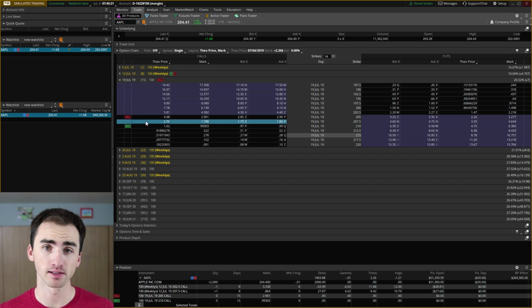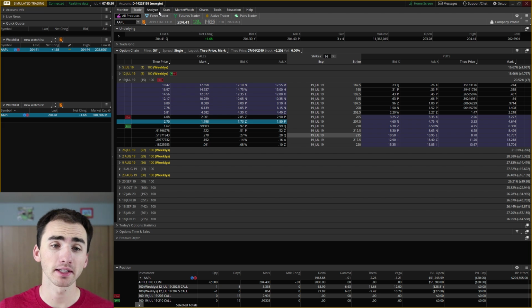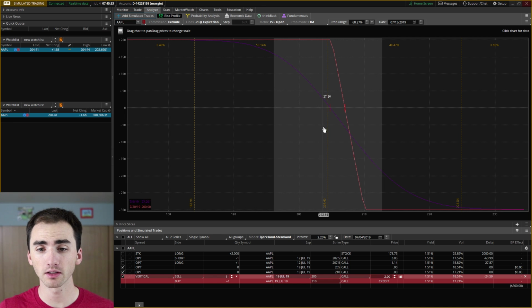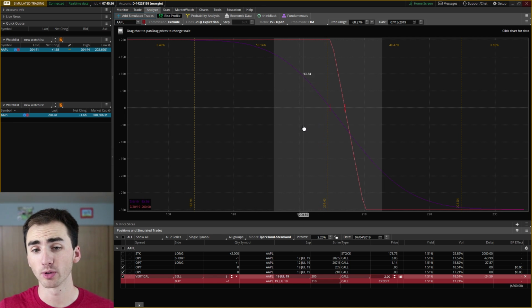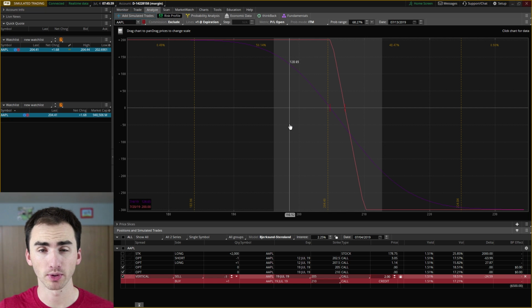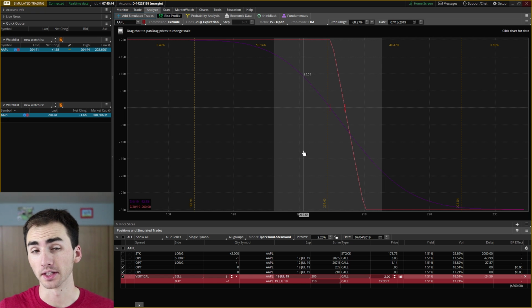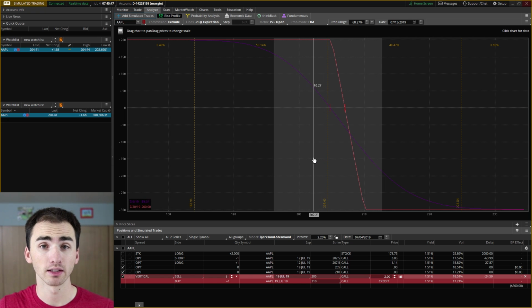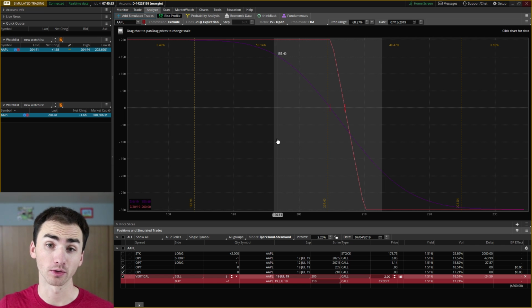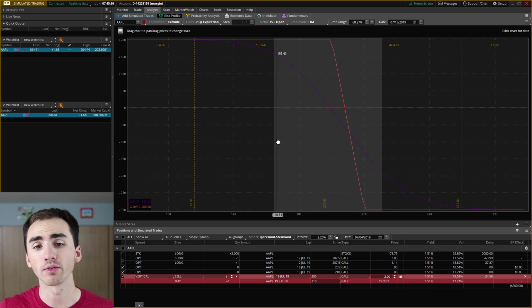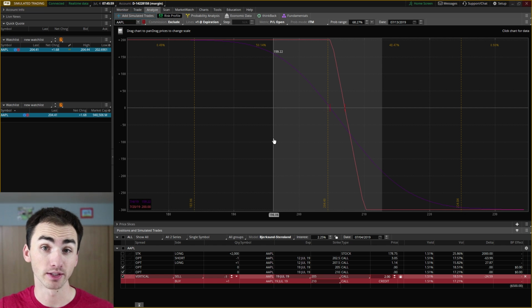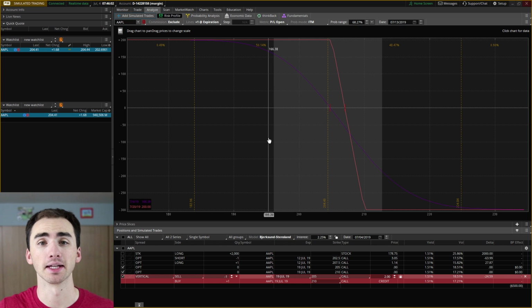And another thing is why I don't like holding spreads until expiration, unless that is part of your strategy, but I wouldn't suggest it right away, is because if we go back to this analyze tab, you can see this purple line here actually shows the actual profit right now if it was at that current trading price. And so you can see here, as the stock goes down, the spread starts collecting money, and it goes up pretty quickly initially, and then as you get farther and farther into your profit zone and the stock goes farther and farther down, it tapers off to how quickly you make money. So for every dollar the stock moves down, you actually start making less and less.